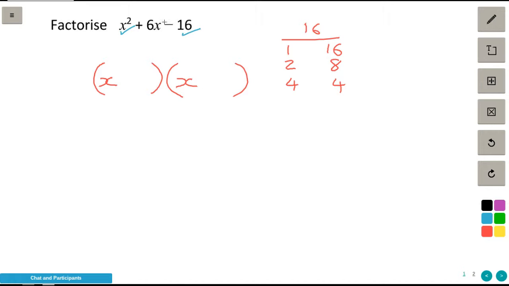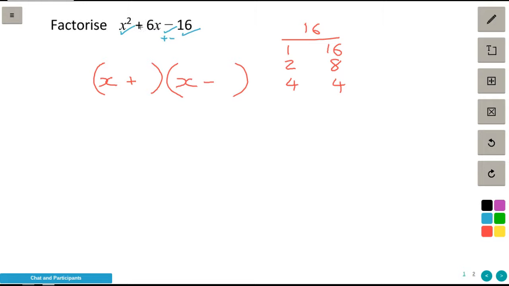Then let's look at the minus sign in front of the 16. So remember, this 16 is made by multiplying two numbers together. And to multiply two numbers together and get a negative answer, that means we must have had two different signs. So a plus and a minus will multiply to make a minus overall. So I'll pop that in here. It's absolutely fine to stick it in either way around at the moment. This problem is effectively symmetrical. So we've got our plus and minus there. That's that clue sorted out.